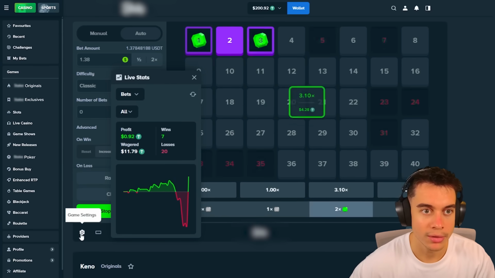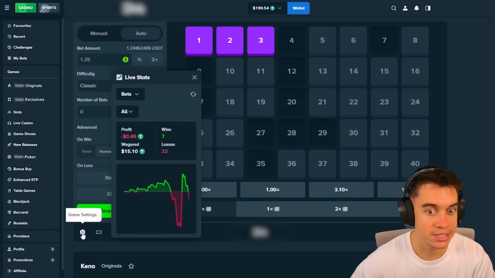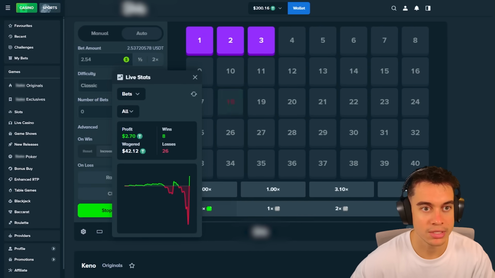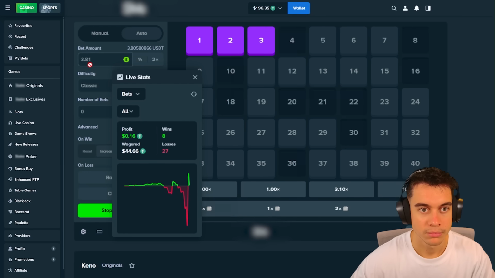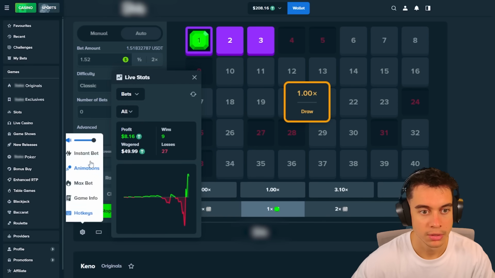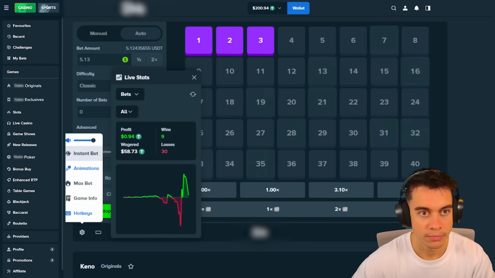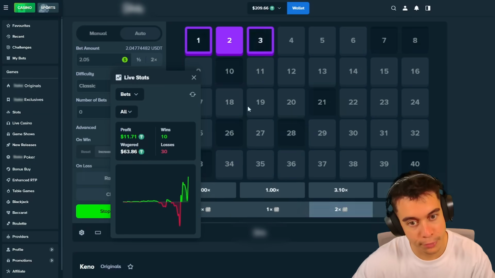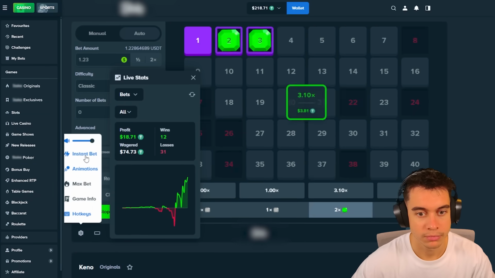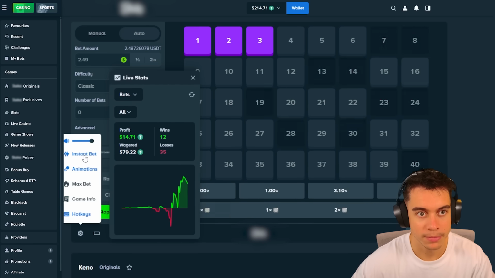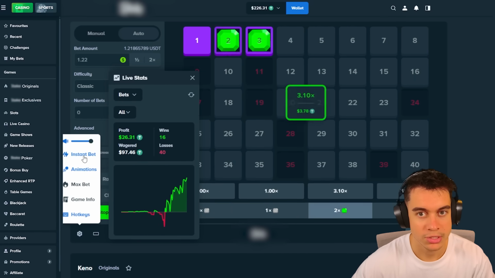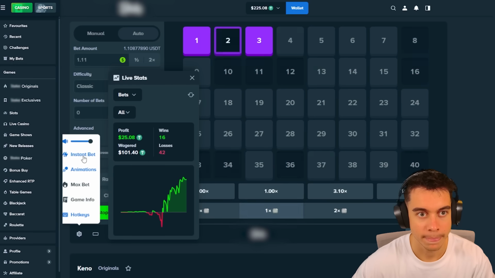It's just one of those strategies which is very, very high risk, but if it does pay off, it goes crazy. I guess that's the situation we're in here. Okay, this is where it gets interesting. $3.80 bet size here. There's a 3x, puts us back into the green. Put instant bet back on. Okay, $5 bet size now. A 3x puts us back into the green. Instant bet back on. Come on, get that bet size up to like a $10 bet and then hit the 10x. Just save that 10x for a bigger bet size.